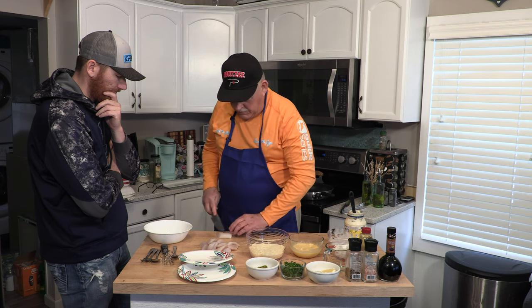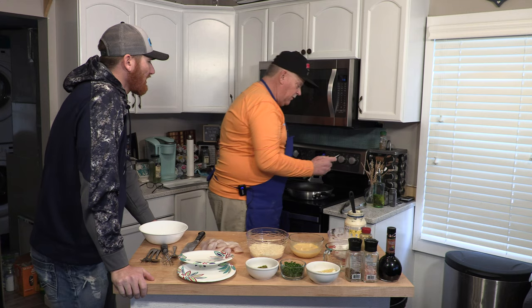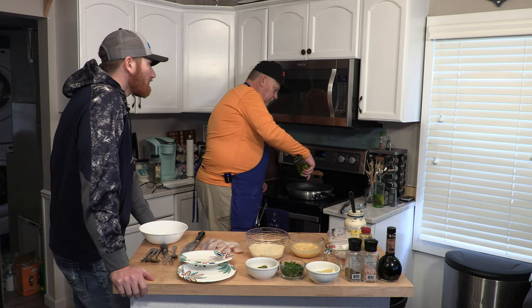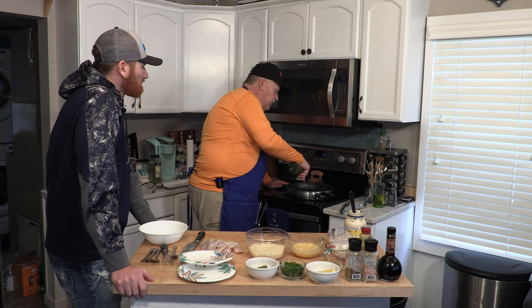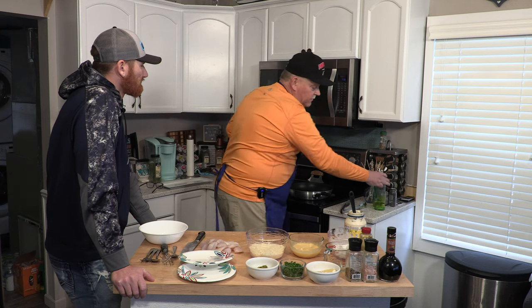We're going to put a pan on back behind me with some oil in it — olive oil. The beauty about this is you can pan fry these. I'm going to put a little bit more oil in here than I do with some other dishes because it's going to kind of be a pan-fried, deep-fry type thing. You could actually do these in a deep fryer if you want — I can control them better in a pan. You don't want to burn the cheese; this is more high maintenance than poaching. But remember, you can deep fry them too after we dredge.